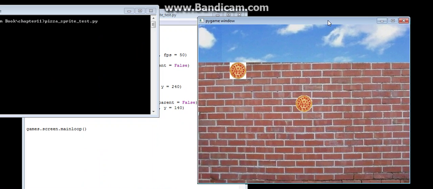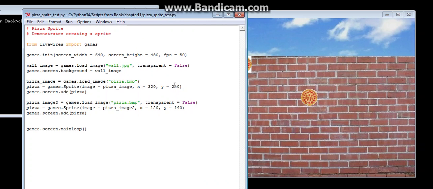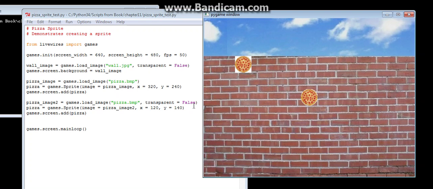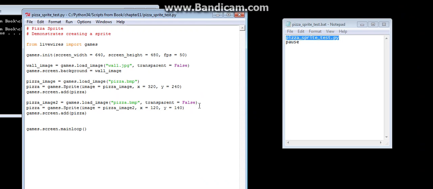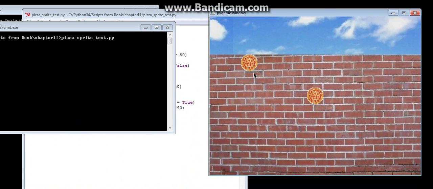Interesting. So now it has the actual picture that we would see if we opened it up in an image editor, and the transparency is false. So interestingly enough, the first picture almost seems to default to transparency equals true, whereas with transparency false, it will show the white borders. Let's take one more step forward, because I'm going to actually change this to true. Just out of curiosity, I'm going to do a file save. I'm going to rerun my bat file again, and looky here, the actual borders disappear.